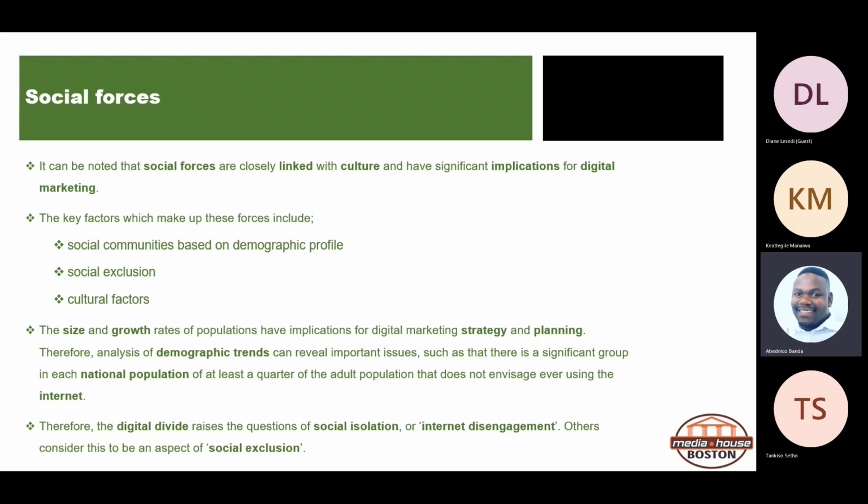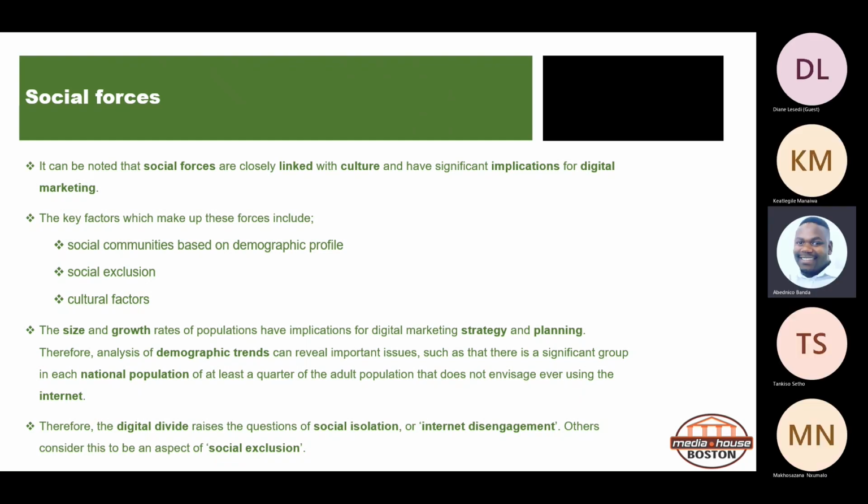So the size and growth rates of populations have implications for digital marketing strategy and planning. Therefore, analysis of demographic trends can reveal important issues, such as that there is a significant group in each national population, of at least a quarter of the adult population, that does not envisage ever using the internet. So thinking about the time that you guys spend on the internet, you are on the internet to socialize, to entertain others or to get entertained. So these are the social trends that you are experiencing and that we need to interrogate as digital marketers and come up with strategies that resonate with these trends.